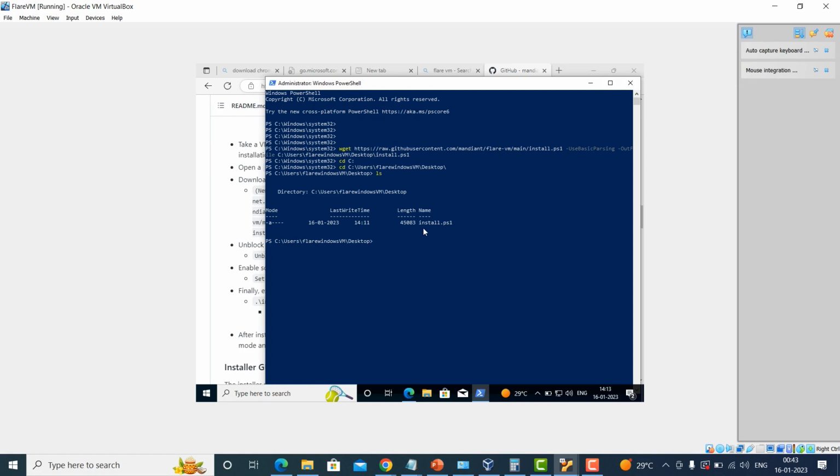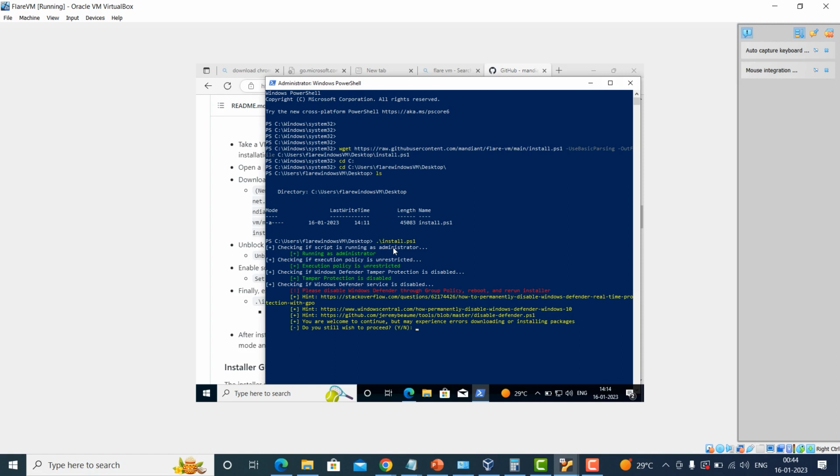So now I'm going to install this particular PowerShell script directly. I'm running install.ps1 so that it started executing the PowerShell script.